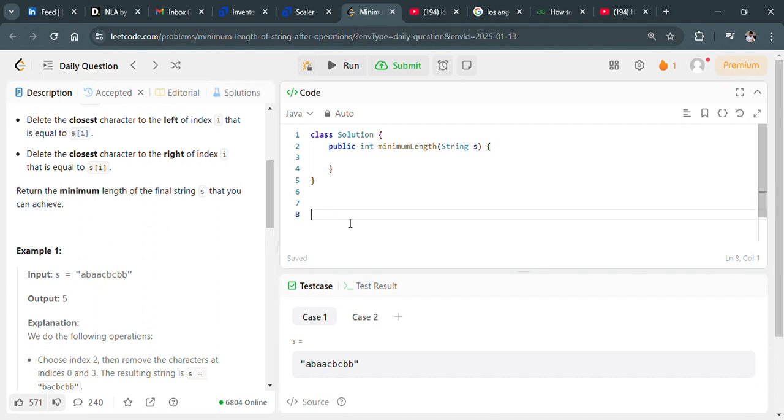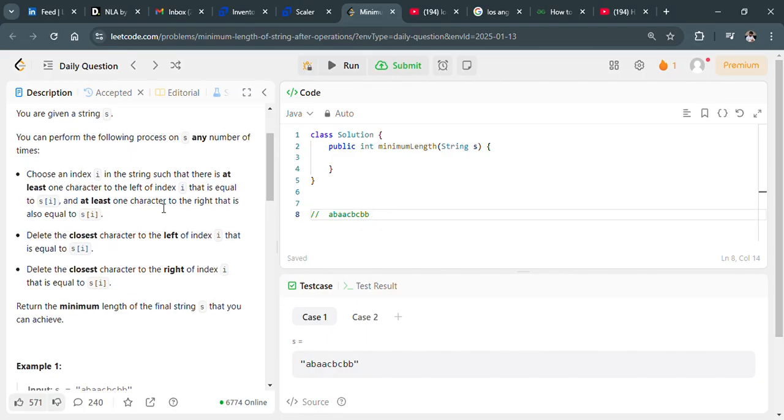For example, the string given to us is a b a c b c b b. We can choose any index in the string, and that particular index character must have at least one similar character on the left, and at least one similar character on the right.